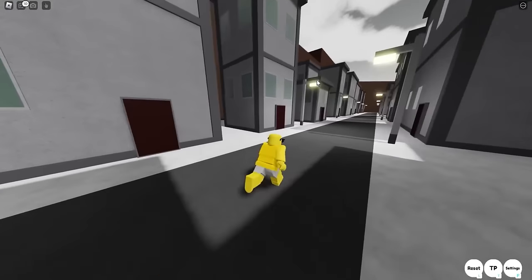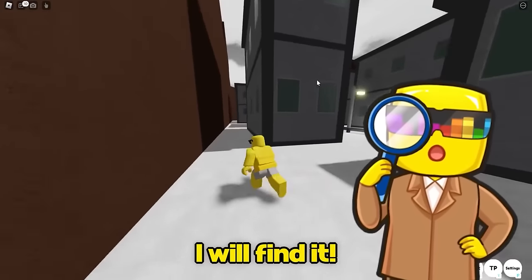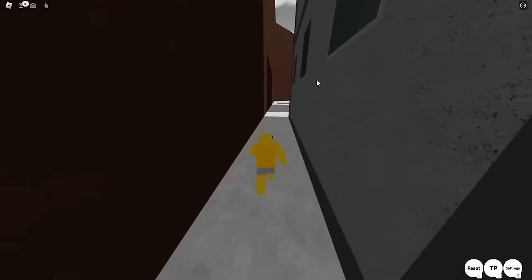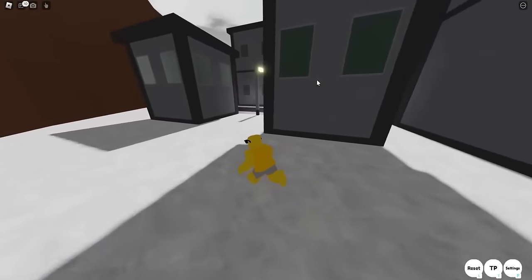Guys, I'm in Odd City. There's got to be a goated hiding spot back here somewhere. If I look hard enough, I will find it. And I will be the very best that no one ever was. Because I'm going to catch them all. And by catch them all, I mean I'm going to get all the W's, get all the wins, get all the morphs, collect every Rainbow Friend character, and be the best. That's it. Not a big deal.